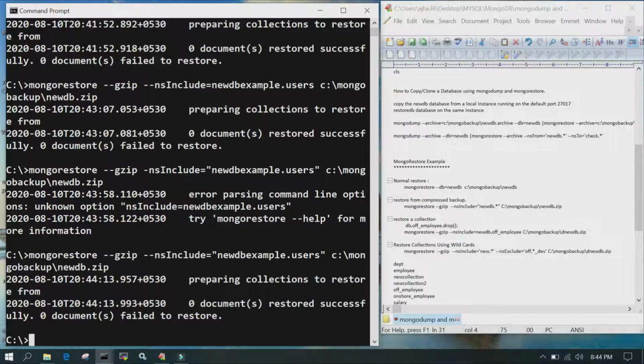Mongo restore. Let me see the documentation. Restore collection. Mongo restore hyphen zzip hyphen ns include equal to new db, or okay, let me do it in new db if there is any minor mistake.